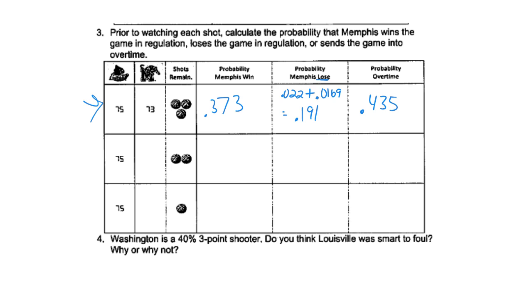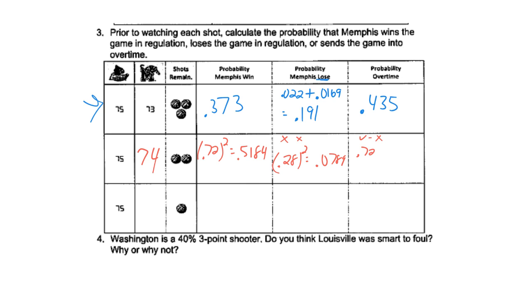So he goes and he takes one of the shots and he makes it. Right, so now they're at 75, 74. So now the probability that they win, well, he's got to make two more shots. So now they're at an over 51% chance that they're going to win now. The probability that they completely lose, he's got to miss both shots that he's about to take now. So there we go at 0.0789.